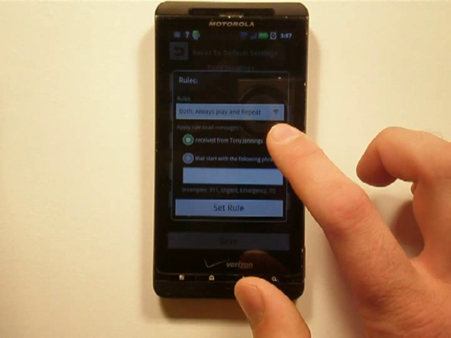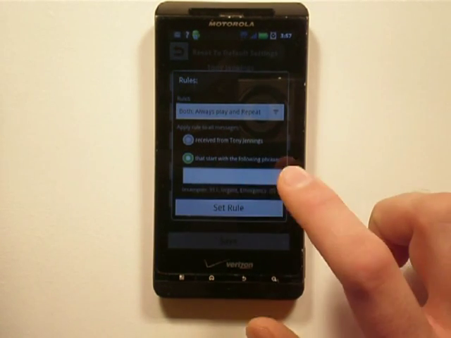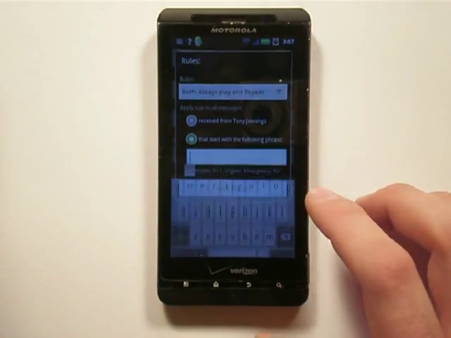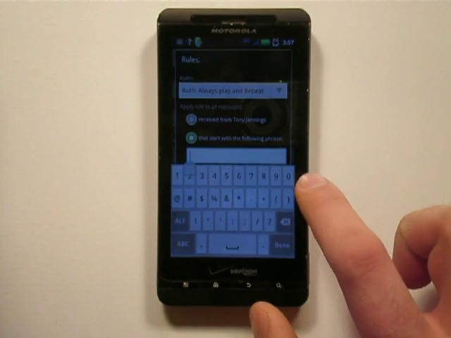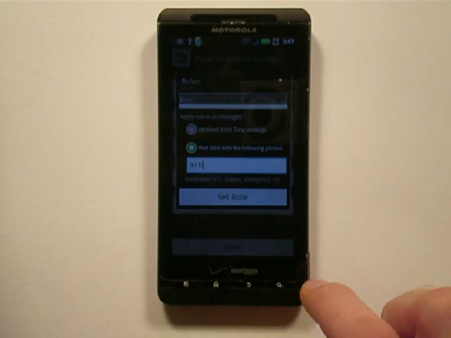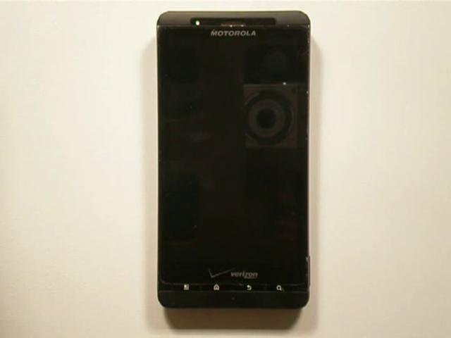I can either tell it to apply to every message that they send, or I can create a custom phrase for this contact at the start of each message that would trigger these rules. So for this example, I'm going to choose the phrase 911 exclamation mark. When this contact sends me a message with this phrase at the beginning of the message, I will be notified no matter what, even if my phone is off.